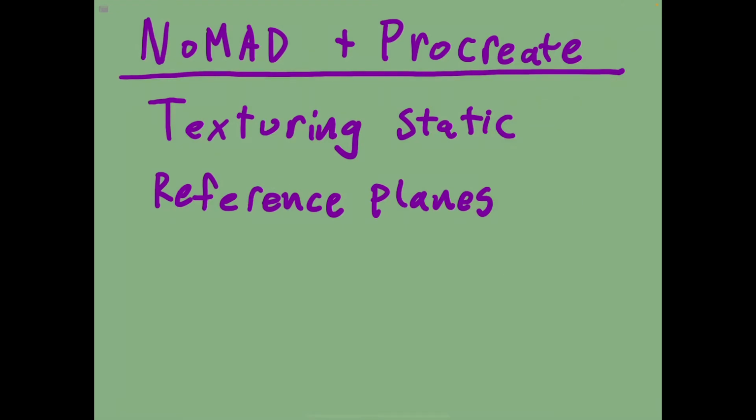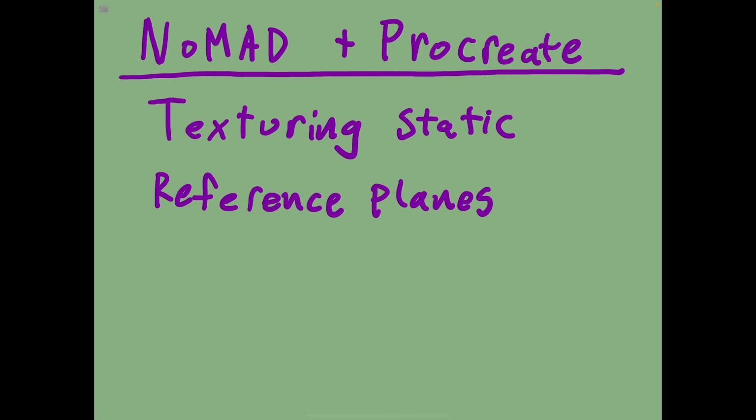Hey, welcome to Nomad and Procreate texturing static reference planes. If you know a better way to do this, please leave it in the comments. This took me all day yesterday, well, not all day, but way too long to figure out how to do right. And if there's a better way to do it, I would love to know.